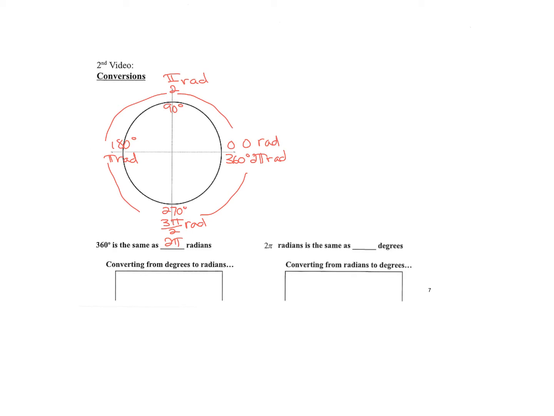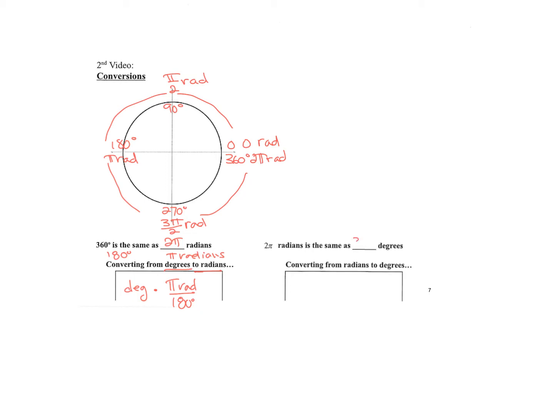So how can we convert all these degrees around our circle to these radians if we're not sure what they are? Well, we can use the fact that 180 degrees is the same as pi radians. And so to convert from degrees to radians, we take the number of degrees they tell us, and we multiply by the conversion factor, pi radians over 180 degrees.